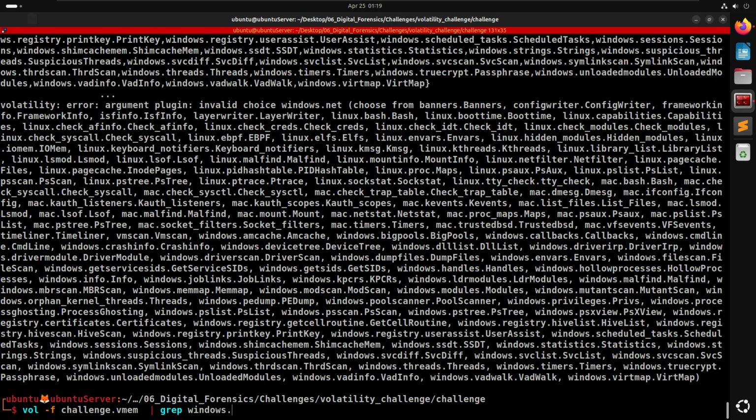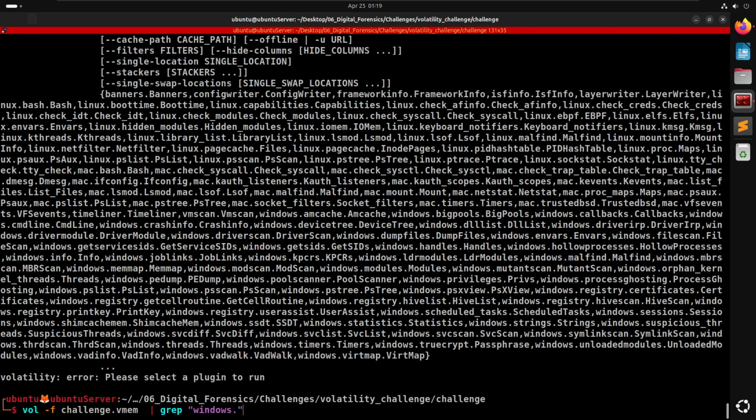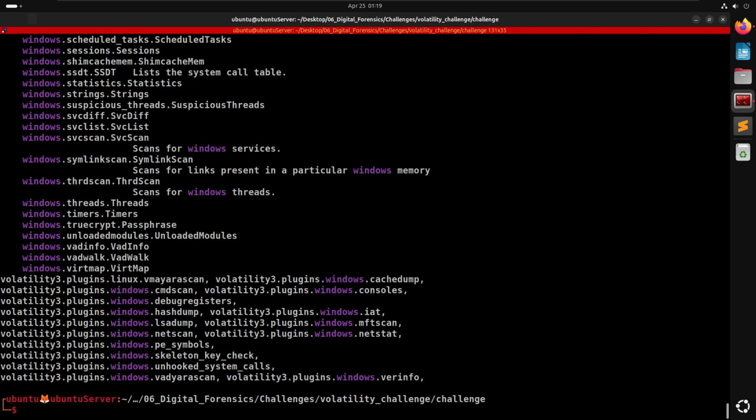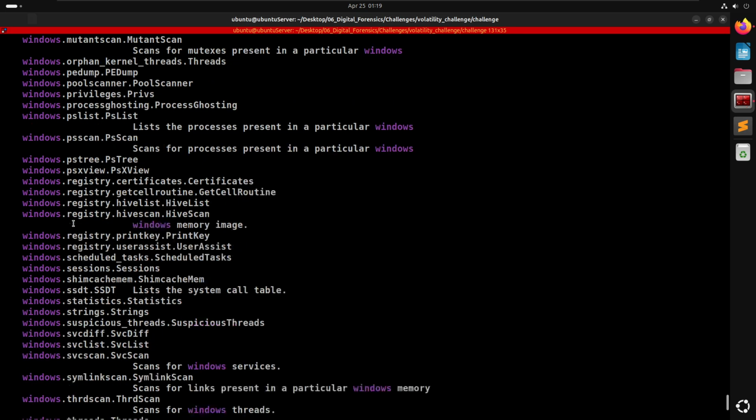Windows. I was hoping it would highlight it. Oh, that's much better. Windows.